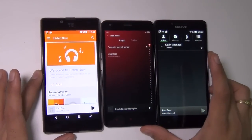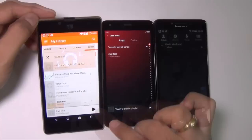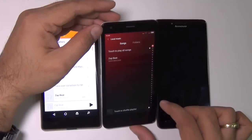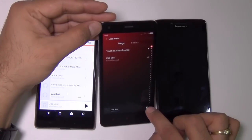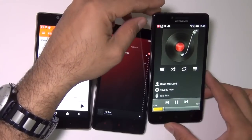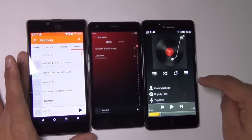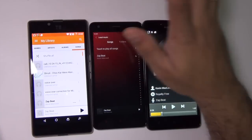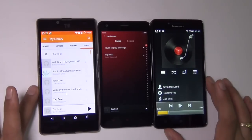Let me also give you a comparison of the music playback quality on the speakers of all three phones. I will put the volume to maximum and play the same track on all three phones so that you can compare loudness and clarity. All three are almost equally loud, but there is more surround sound on the Lenovo A6000+, more deep bass on the Redmi 2, and more loudness and mid-tones on the Euphoria. So when it comes to music, all three do well in terms of loudness. In terms of clarity they are all slightly different, and they all use good quality chipsets when it comes to audio.